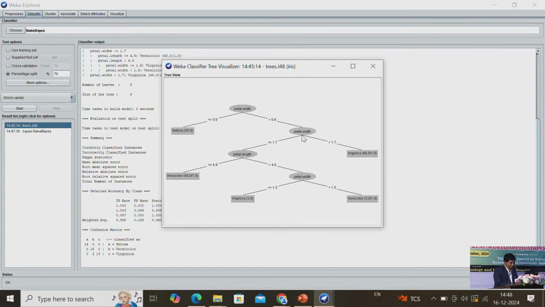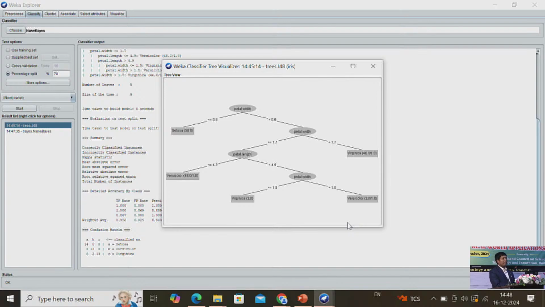Otherwise, petal width you have to check. If petal width less than 1.7, then again check petal length. If it is less than 4.9, then that particular flower will be classified as versicolor. Otherwise, if petal length is greater than 4.9, then again you have to check petal width. If it is less than 1.5, then virginica. Otherwise, that particular flower will be classified as versicolor.